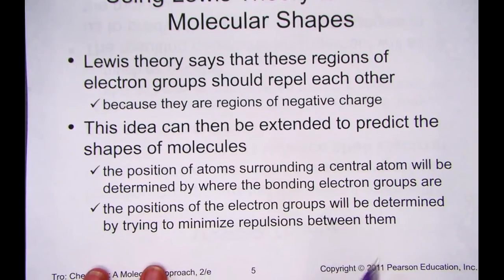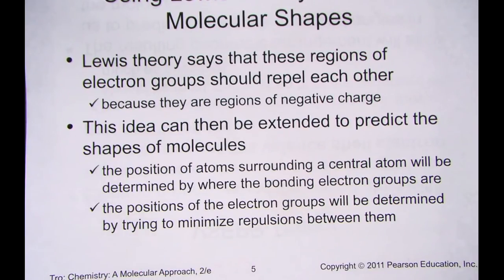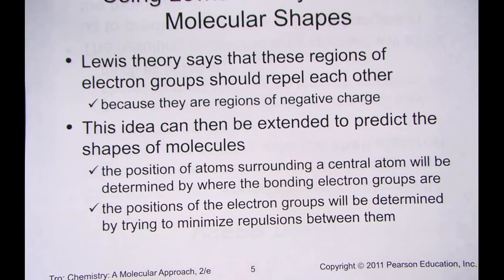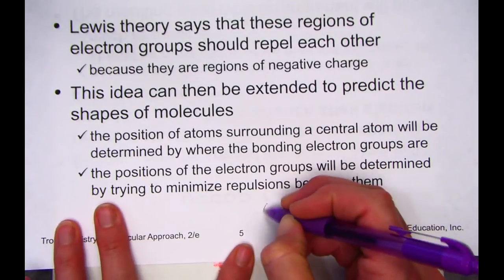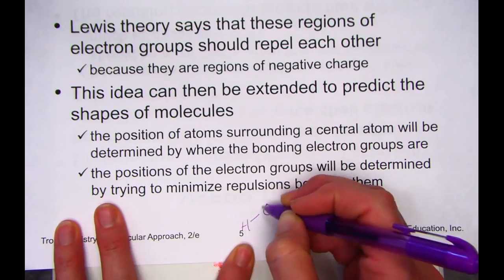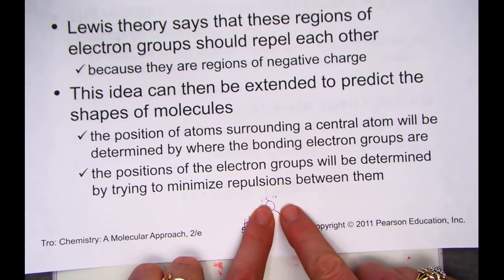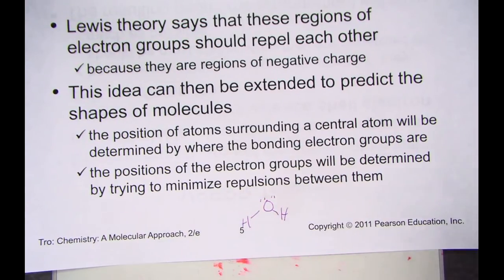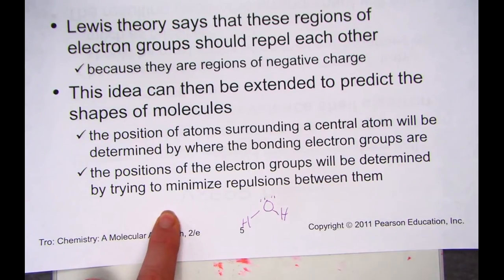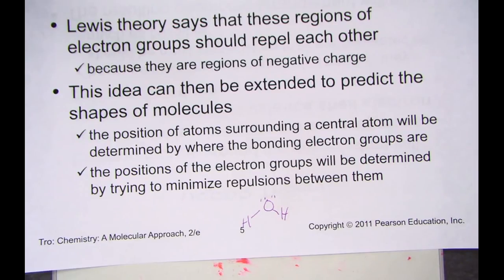When we say the geometric shape, it's the position of atoms surrounding a central atom, and it will be determined by the number of bonding groups and the number of non-bonding groups, knowing that we need to minimize the repulsions between non-bonding electrons. So what did I just say? Back to the water example. We need to minimize the repulsion. What possible angle can we place these electrons at to minimize how close they are together? So we minimize repulsions against like charges and place them always back to a central atom.